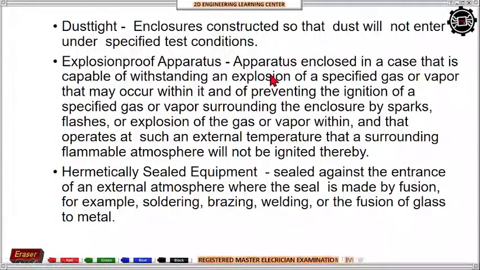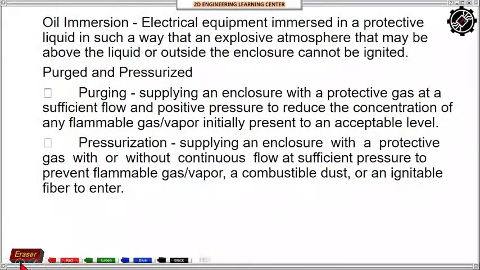Explosion proof, so ito hindi siya nakaano pag may explosion, excluding the explosion. Hermetically sealed equipment, so sealed against the entrance of external atmosphere where the cell is made by fusion. So for example, soldering, brazing, welding, or fusion of glass and to metal, no? Oil immersion, so it is immersed in oil, no?